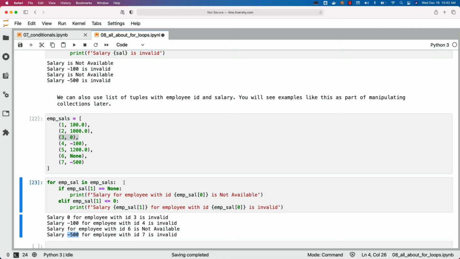So this is how you should be able to deal with the data sets as part of our data engineering pipelines. When we actually query the data from the database, we'll get the result set. We typically convert to list of dicts or list of tuples, and we process either by using for loops or high level libraries. We'll get into those details once we go through the collections. For now, we have primarily focused on for loops, and we have used quite a few tasks to understand how the for loops are developed in conjunction with conditionals using if. Make sure you are comfortable with for and if for now.